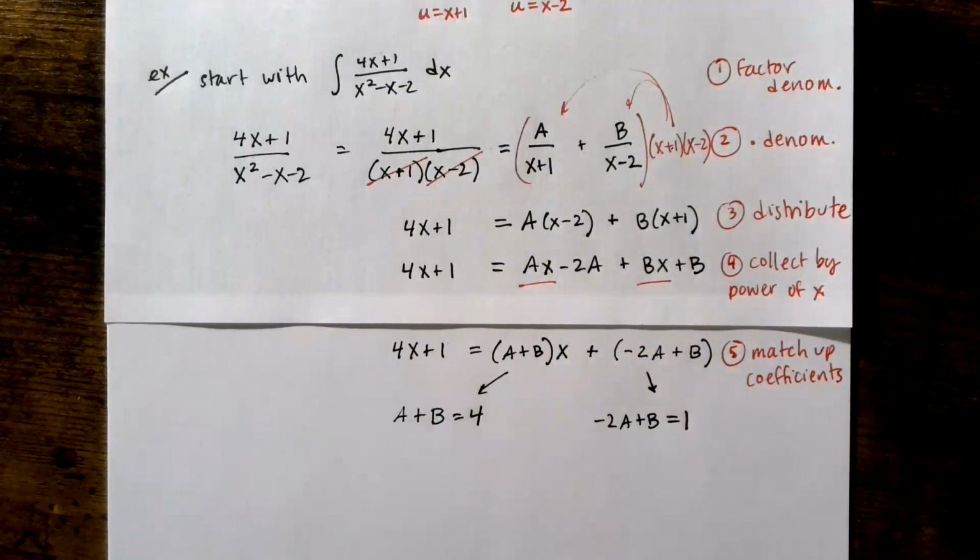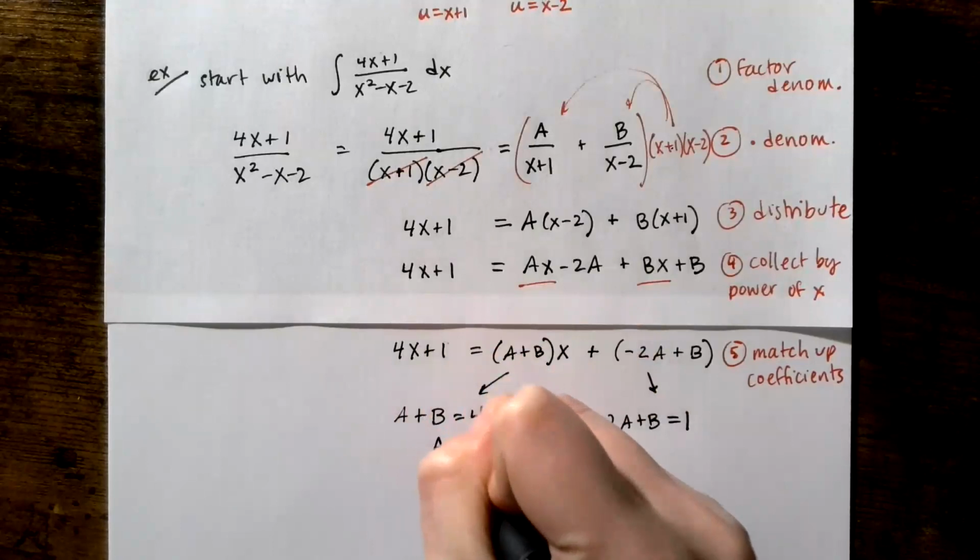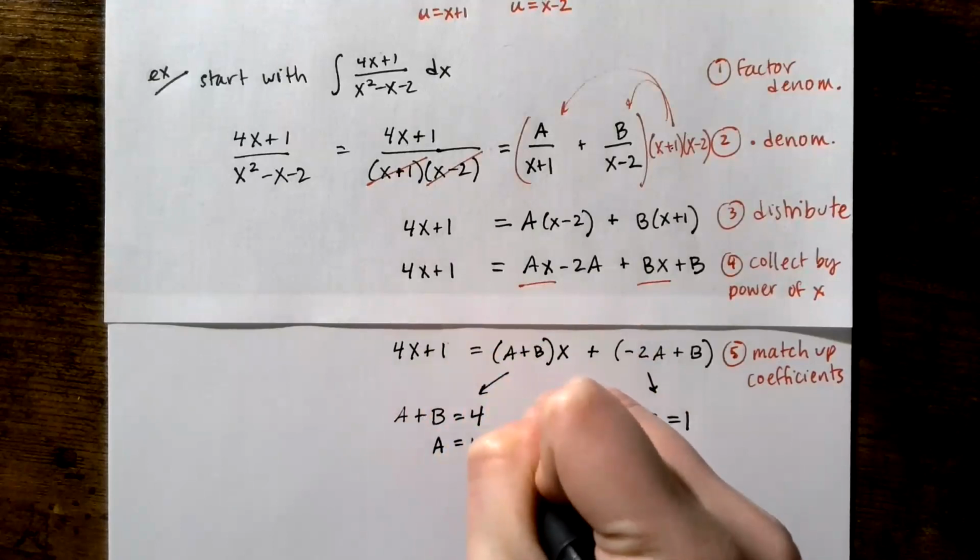So from here, you're going to solve for A and B in whatever way you remember how to solve something like this. If you've taken a linear algebra course, you might bust out a matrix to solve this. If you remember the elimination method, you could do that, where you add them together. What I'm going to show you and what I'll always do in class is the substitution method. So the substitution method says, take one of them. In this case, it doesn't really matter which one. Usually you just pick the easier one and you solve it for one of the variables, right?